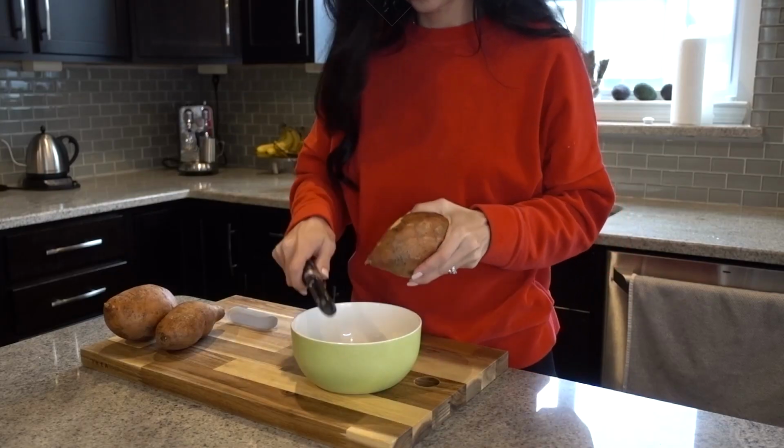I dropped the kids off at school this morning. I quickly ran by there. It is a gross, gloomy day, as you can see outside. So it's the perfect day to do some dump and go crock pot recipes. So I'm really excited. Let me get this put away, the perishable stuff that we don't need, and the pantry staples. Then we'll jump into the kitchen. I'll get out my slow cooker and we'll get to cooking.